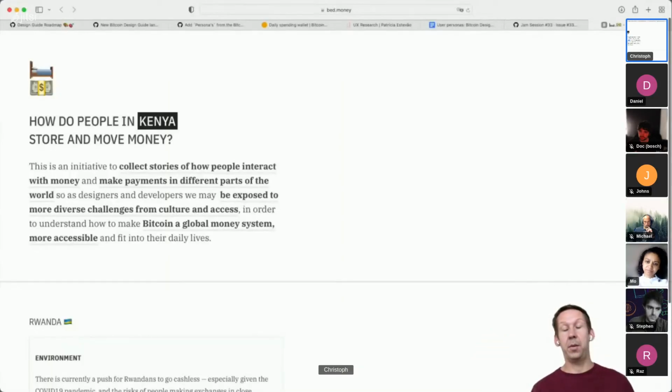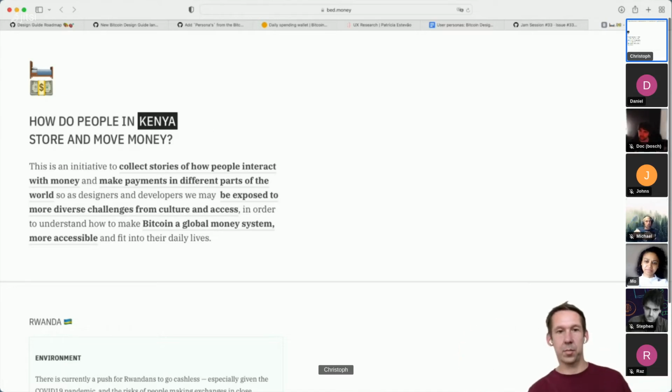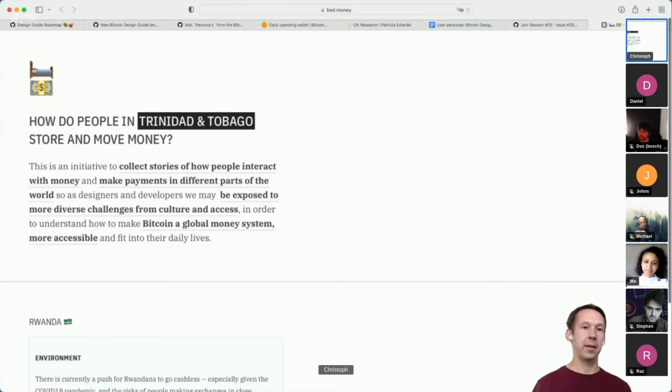You could have the same persona work for Bitcoin Core and for a daily spending wallet and something else, but they have different user stories underneath that persona specific to that project. But you still have cross-product personas, and then you just have to figure out where that ends in terms of specificity.